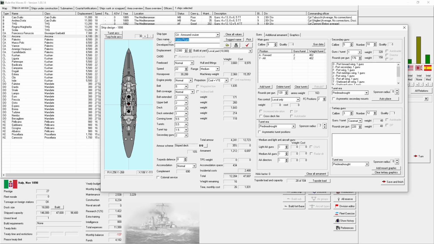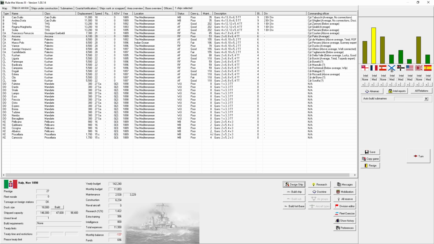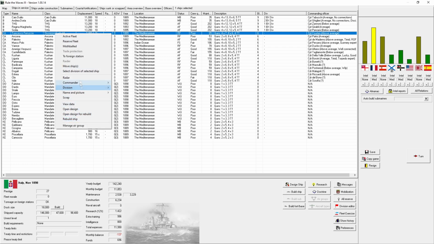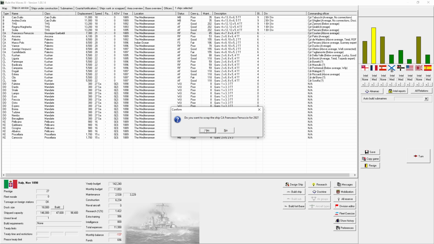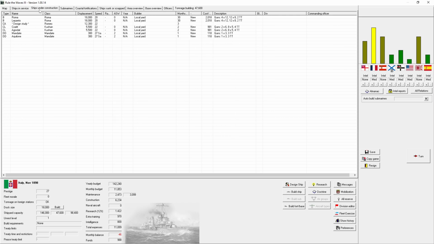We'll call these the Romeo class because they're romantic and likely to die a miserable death. 3 months, 3.4 million. So we'll spend that over the next 3 months building the design. Okay, let's also scrap this one. All right. So it gives me a little bit more money, keeps things in balance a little bit.